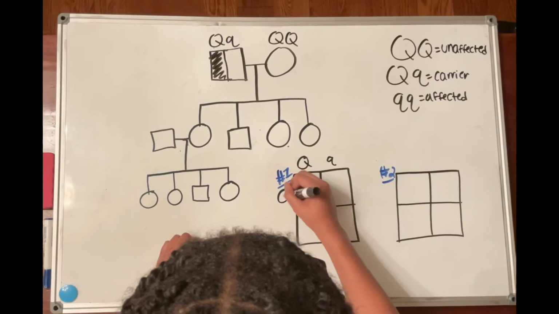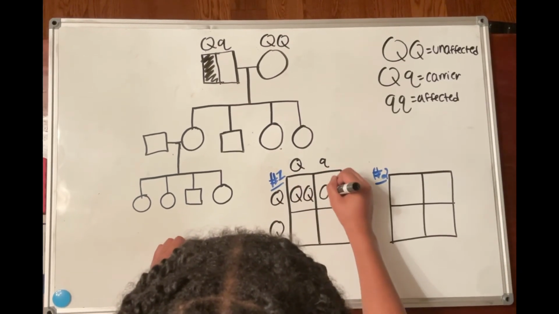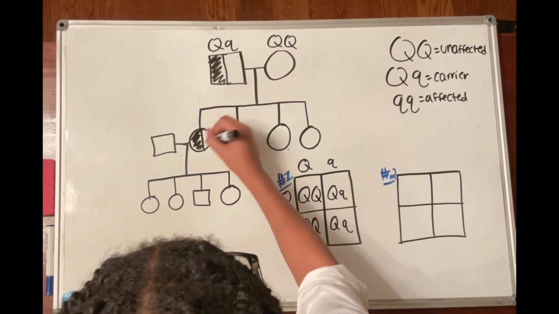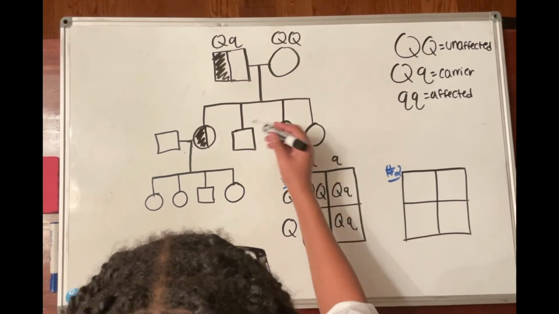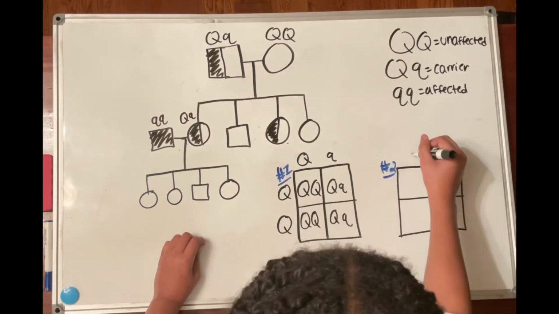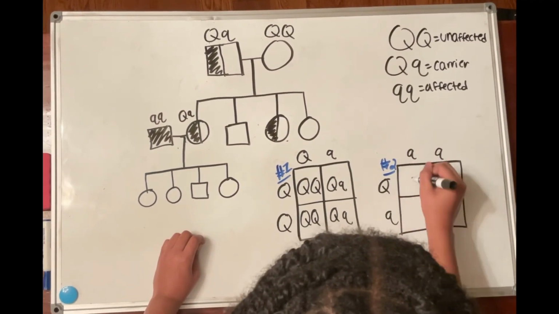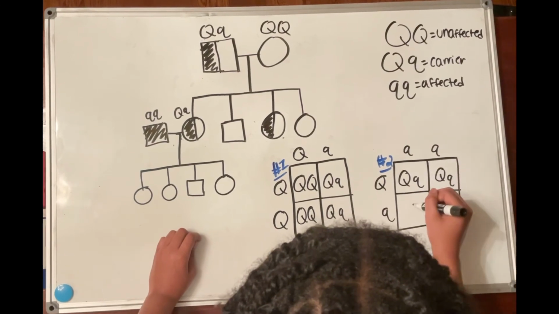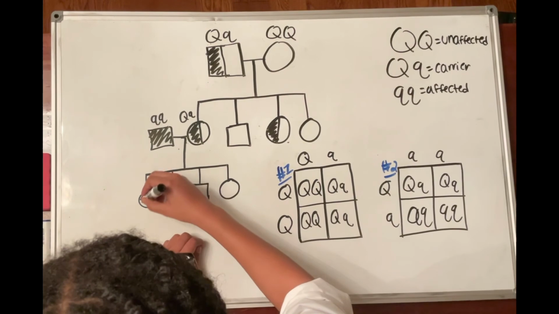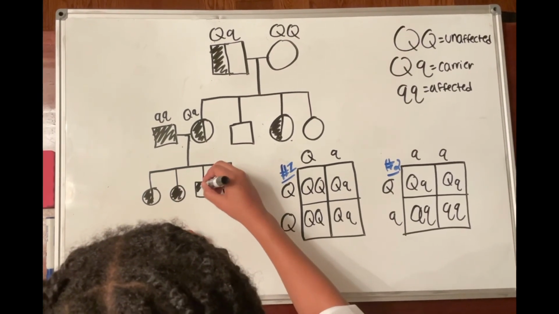If we reference our first Punnett square, we will see the offspring's genotypes and fill in the shapes accordingly, noting that half shading means that they are a carrier but not affected, and no shading means that they're not affected or a carrier. Now their daughter, a carrier, marries someone who is affected. Their genotypes will be little q, little q, and big Q, little q. Our second Punnett square now shows their offspring's genotypes, and we will fill in the shapes accordingly, noting that a fully shaded shape indicates that they are affected.